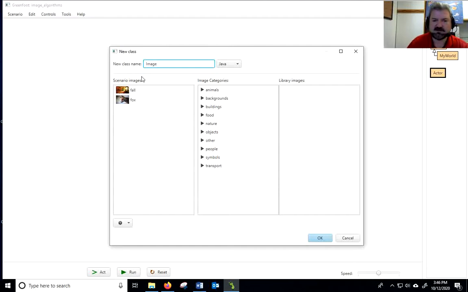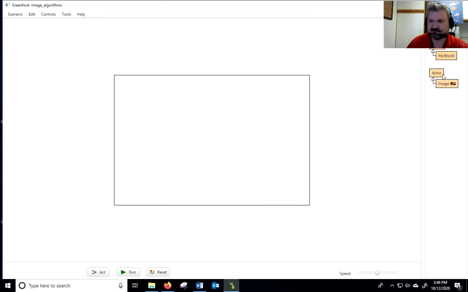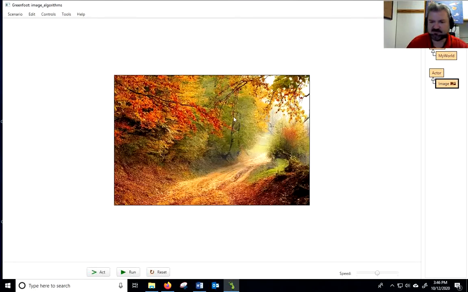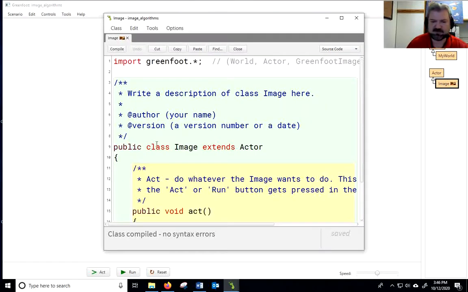Okay, and we can actually select one right now. I'm just going to go ahead and select the image of this fall scenery. And so I could pull it out even, and there it is. I think it kind of shrinks to the world, right? But there we have it. Let's go ahead and take a look. We're not going to stick with that image. We'll make it to where we can change it, though.